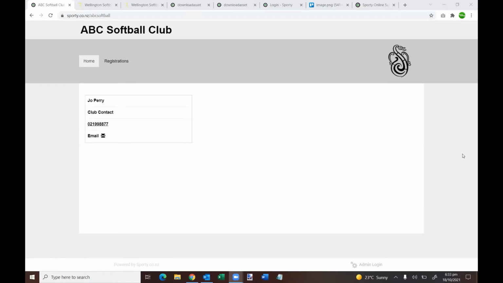What we're going to run through is the Game Day scoring app. We've got some videos that are set up, and we've also got some downloadable user guides. I'm going to start off by talking a little bit about it from the perspective of the club or school administrator, and then in relation to the scorer side of it.